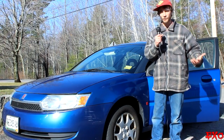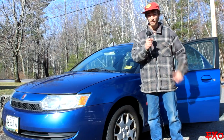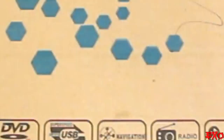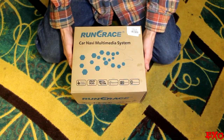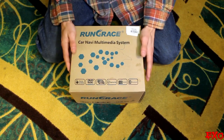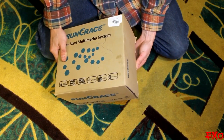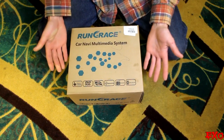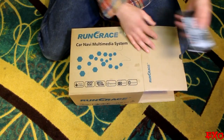So without any further ado, let's go ahead and hop upstairs and check out this little Rungrace. I'm really looking forward to it. All right, so here we are wasting zero time with our GearBest special from Rungrace. This is obviously gonna be the new head unit for our build, so let's check out all the features because it is bound to have loads of them given the fact it's an Android touchscreen. So let's peel her open and see what we're working with.